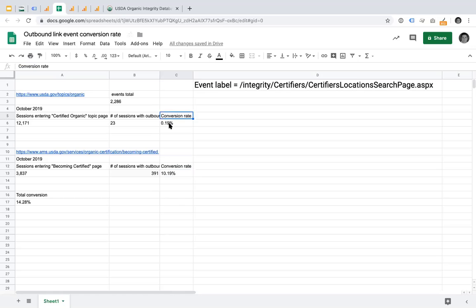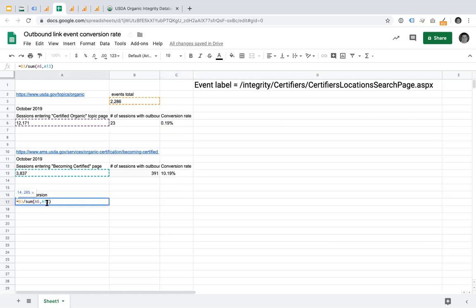And immediately, if you look at this, you now have context with which to report up to your senior leadership about how successful you are in terms of driving engagement on the USDA's Organic Integrity Locator, or whatever tool you're trying to measure engagement with, how successful you are at getting your users to do X, whatever that X is, okay? Now, this is kind of a granular view of how I looked at conversion.